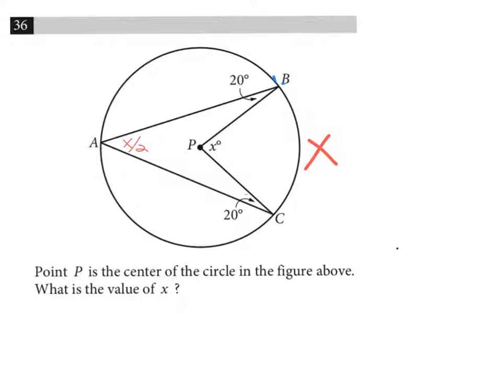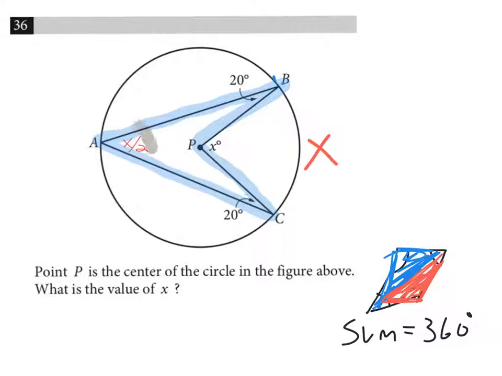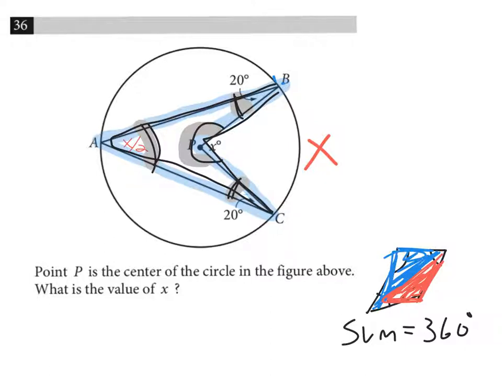If you take any quadrilateral, any four-sided shape, the sum of the angles of a quadrilateral is going to be 360. Because basically you can break up any quadrilateral into two triangles, and in each triangle the sum of the angles is 180. So you're dealing with 2 times 180, or 360. Now this is going to be a rather unusual looking quadrilateral, but if I draw it, the angles are this angle A, this little angle, and then this reflex angle. This blue shape is a quadrilateral, and the sum of the interior angles is going to be 360.